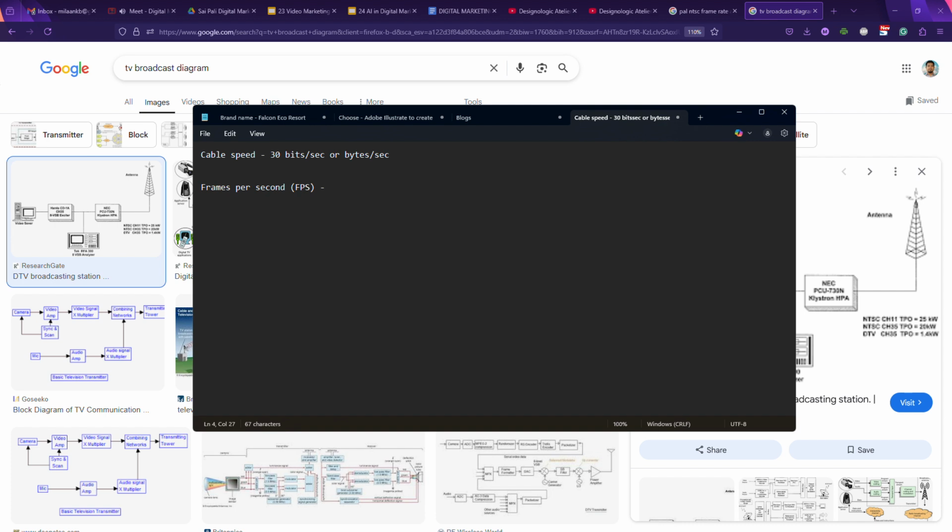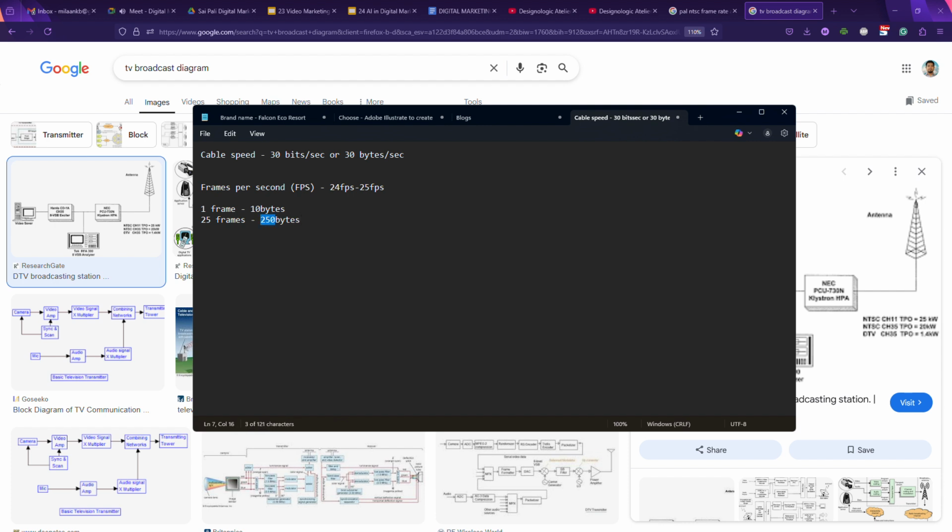In 1 second we are sending about 24 to 25 frames, PAL and NTSC. So that's 24 FPS, 25 FPS, meaning 25 frames per second. If one frame is, say, 10 bits, and let's say 1 byte is 2 bits, so we'll call it bytes. So this is 30 bytes. One frame is 30 bytes, then 25 frames will be 250 bytes.